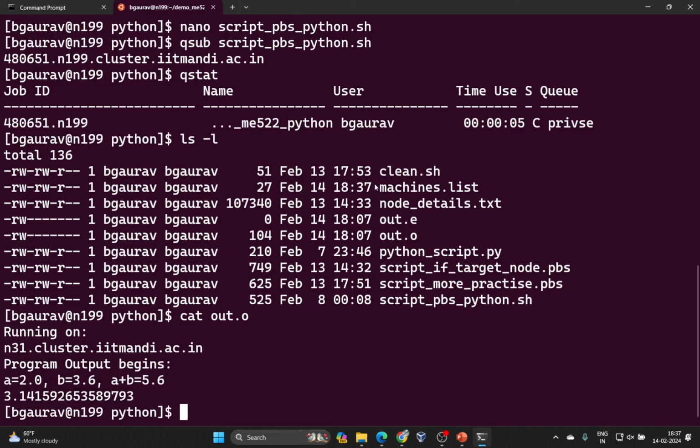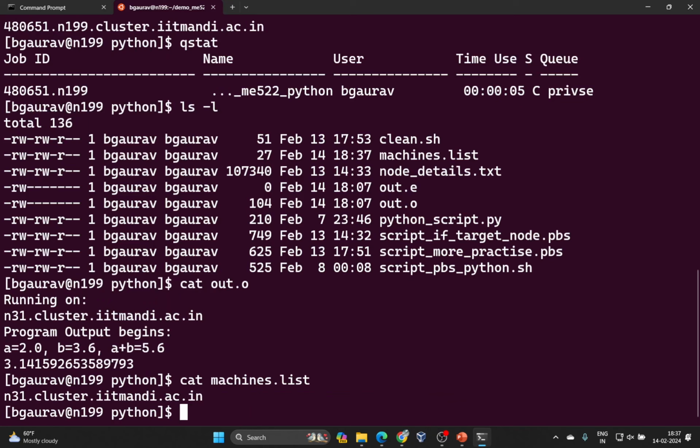Let us also look at machines.list. So I do a cat machines.list, and that has the information about the compute node that the job went to. So I will share this script, I will push it during the break to the repository so that you can download and try it out yourself. For that you will have to copy this. The easiest thing to do is just copy paste. It's much easier to start with. Later I will talk about how to copy files from the cluster to your local machine. Any questions?